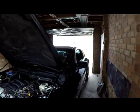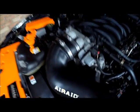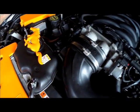sometimes I just get so frustrated with my wife. She's come home with Patrick and she's trying to get through the garage with him with all my parts here and everything else, and I said no, and she's trying to get through the bloody gap. So I look up to see what she's doing as I'm trying to put the bolts in here, and I dropped 2 of these little washers somewhere in the engine bay.